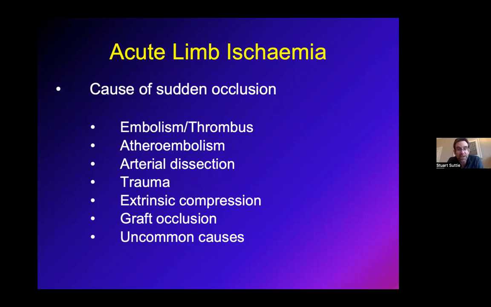Again, it could be a dissection. Somebody stuck a needle in an artery, caused the three layers to separate and break down, and you've got a blocked artery. Orthopedic surgery, etc. The upper GI surgeons might also see extrinsic compression from malignancies. Grafts can include, and there are also some very rare and uncommon causes which we don't really need to concern ourselves with.